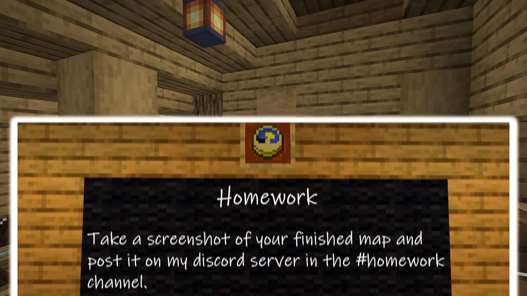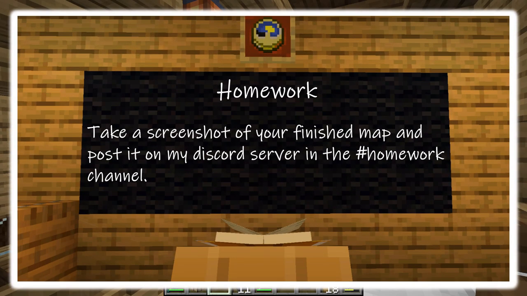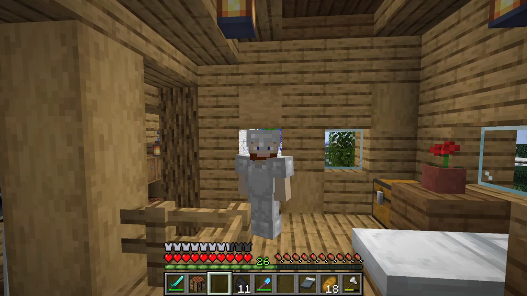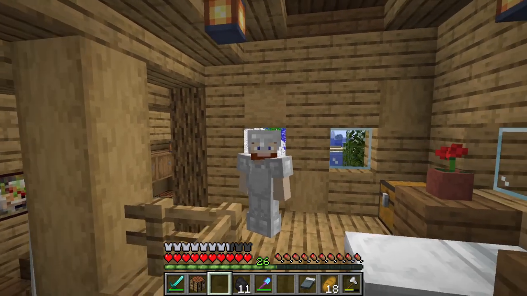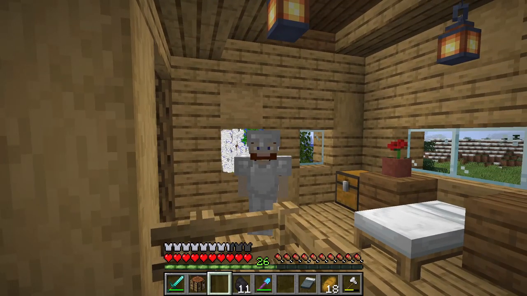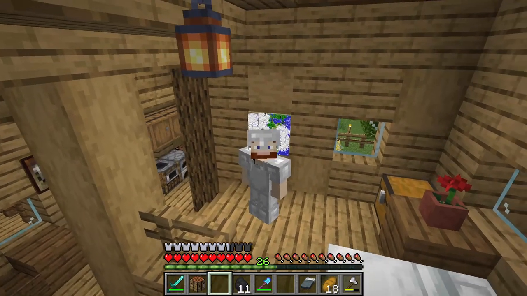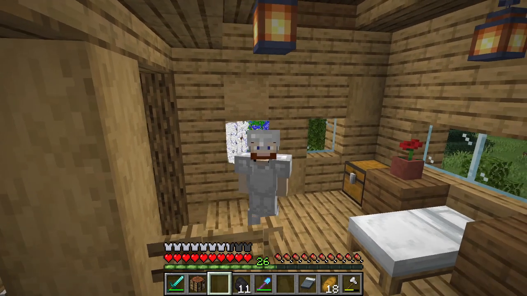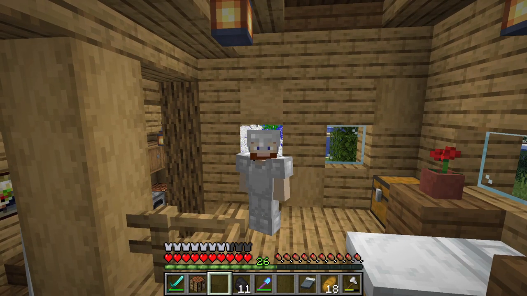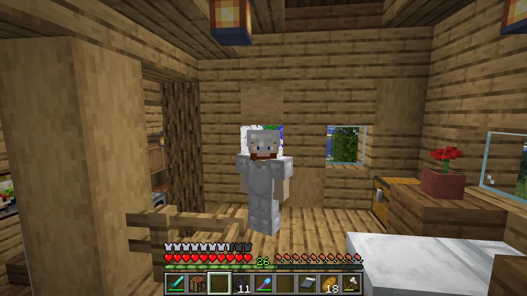Now, your homework, take a screenshot of your finished map and post it on my Discord server in the homework channel. Now, if you'd like to, you can also take screenshots of the places that you discovered. That would be great. Now, if you're playing on this seed, you might have the same map. You might actually be off in a different part as well, because I know some of you went off in a different direction than I did. So I'd love to see your map as well.